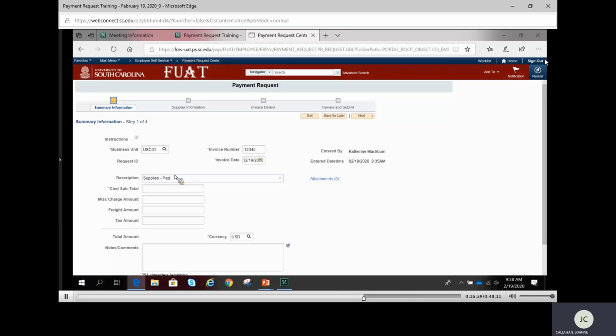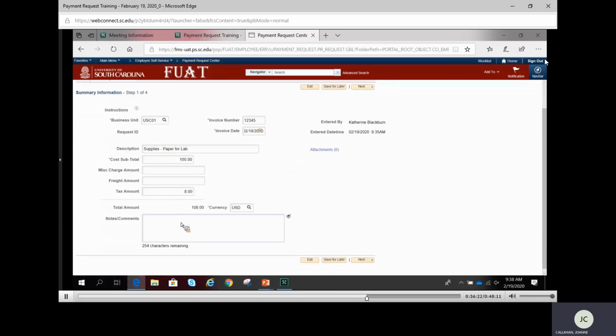And then we're going to note that this is paper for the lab. And our total is $108. However, 100 of this is the actual supplies. And then we have $8 as our tax amount.